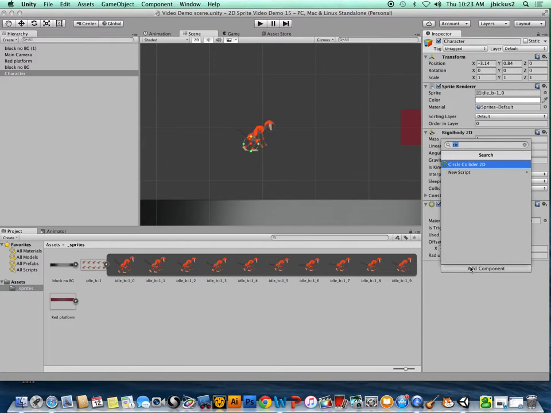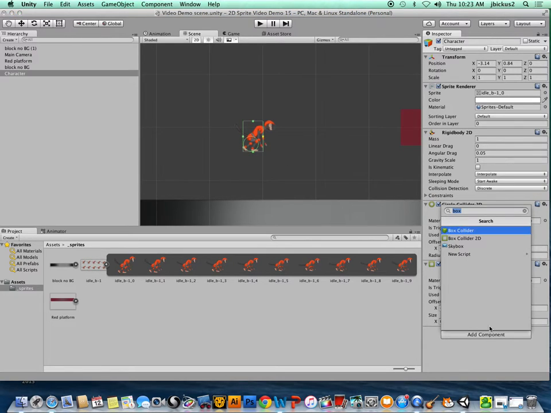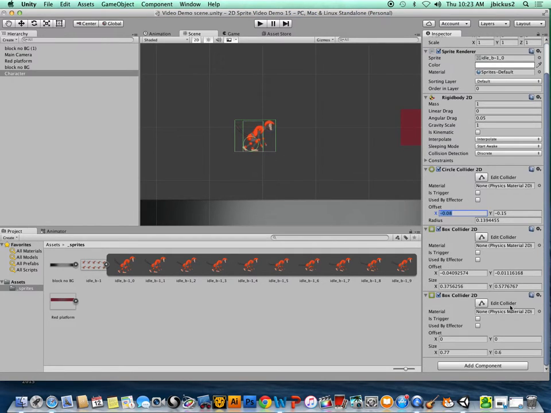We're going to add a box collider 2D as well. Make sure it's a box collider 2D, not just a regular box collider. And then this, again, you can shrink this up. What I'm going to do is I don't want his tail to be an issue, so I'm going to move that in. And then maybe move this down a little bit and move it in. So that's the stuff that actually makes contact. If the ball actually extended out of the box, you would see him hit and then roll because he's on that collider that is not square. So just heads up, something that's kind of interesting there. Might even need to add a couple box colliders. I'm going to try this time. I'm going to actually make one specifically for his head.